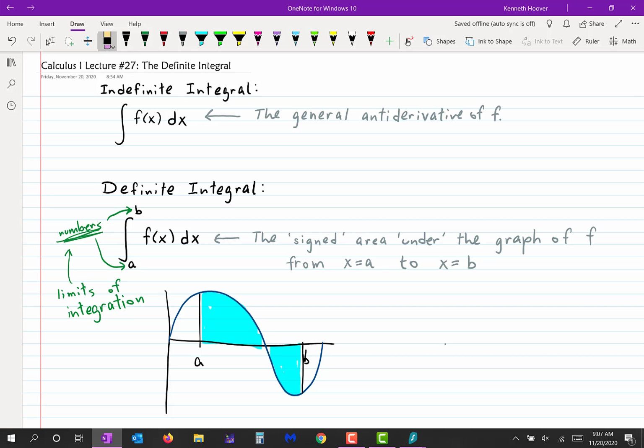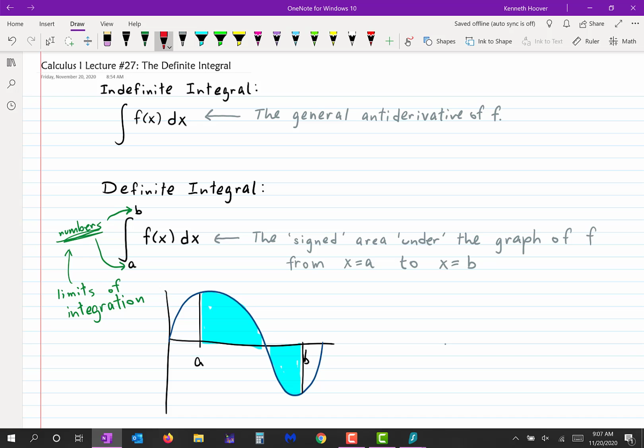Well, the truth is, even then, we don't usually say the word indefinite or definite. What you do is this. If somebody says the integral of f, then you understand that that means an indefinite integral. If somebody says the integral of f from a to b, then they are mentioning limits of integration, so then you know it's a definite integral. Okay?